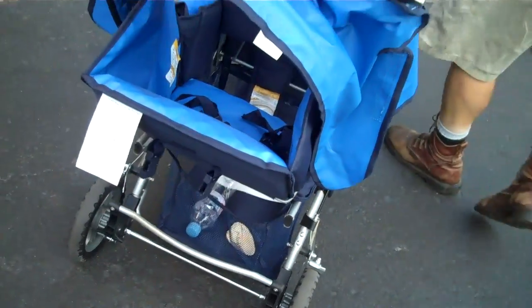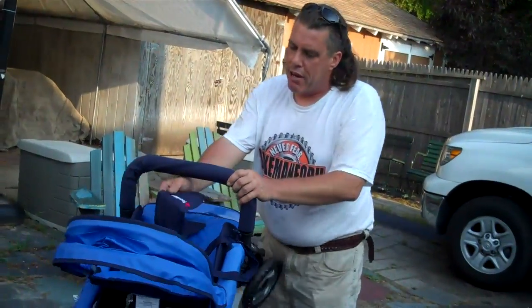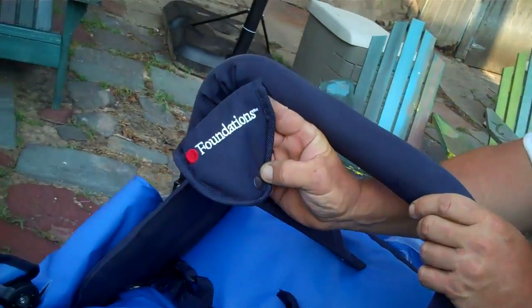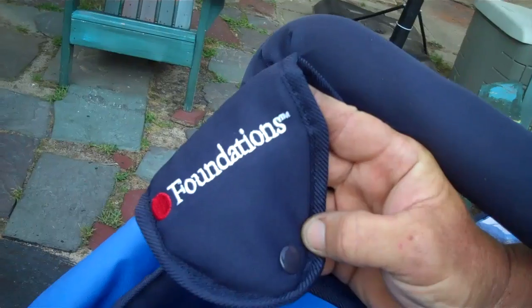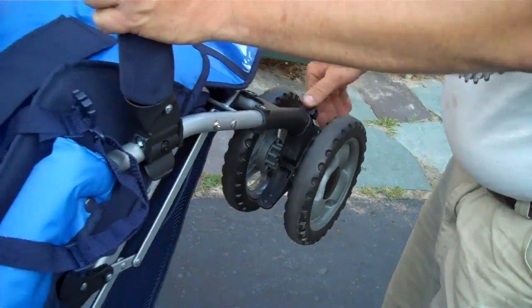Just so that we know and we tag it properly, who's the manufacturer of this thing? This is a Foundations stroller. It is pretty nicely made though, guys, but obviously the assembly process was kind of crappy.